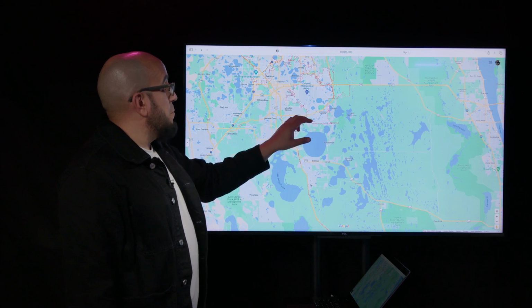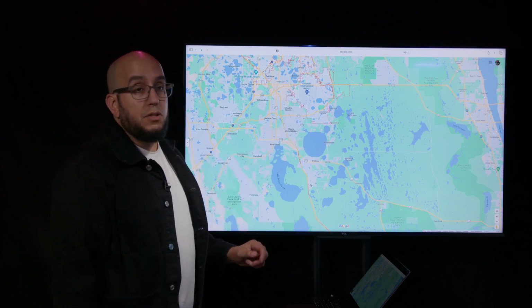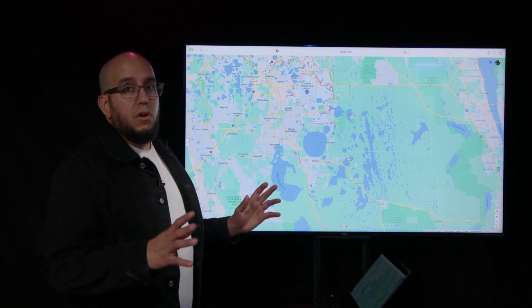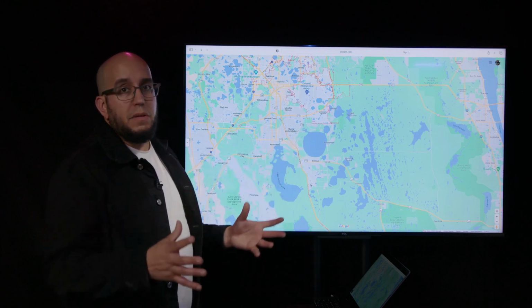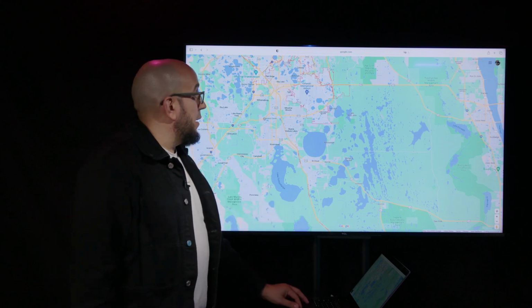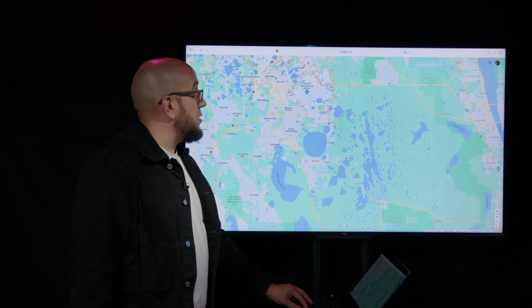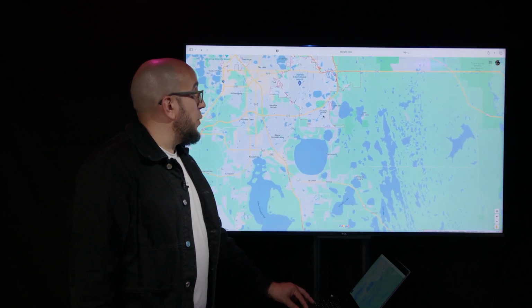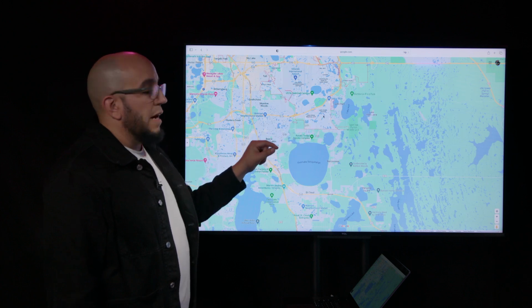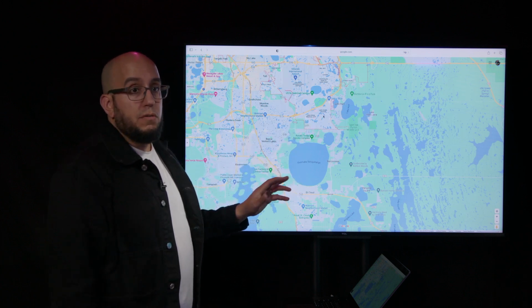They've got a UCF Medical College there. They've got a lot of things that have gone up there. The master plan of development for that community is marvelous. A lot of cool places to eat, and it's growing immensely. So here's your medical city. You've got a Veterans VA hospital there, state of the art.